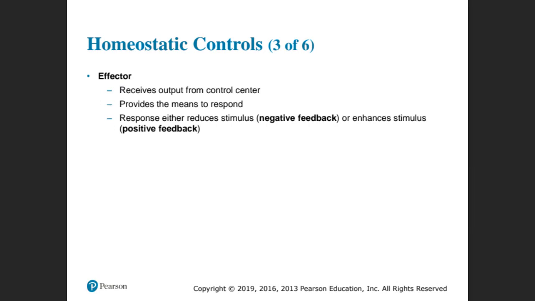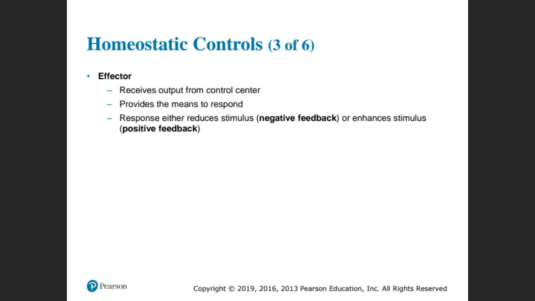Now, in negative feedback loops, let me say this differently than what it says on the slide. In a negative feedback loop, the effector will carry out a response that works in the opposite direction of the stimulus. What do I mean by that? If your body temperature is high, then our receptors detect that information. Our control center will say, we need to sweat. And with sweat, the negative feedback loop is going to help us bring body temperature back down.